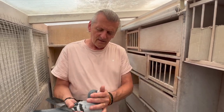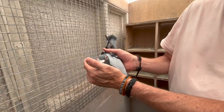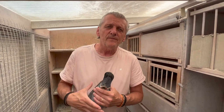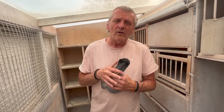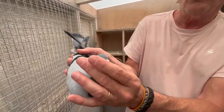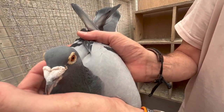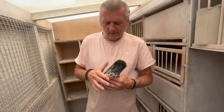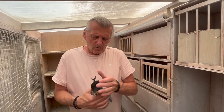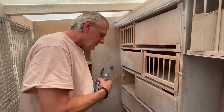This is a male, a cock. Often the cocks are bigger than the females. They also have, when they get older, bigger nose caps. Maybe you see it here on the video — this is a cock, he is six years old. And when you put them in the box they make more noise.